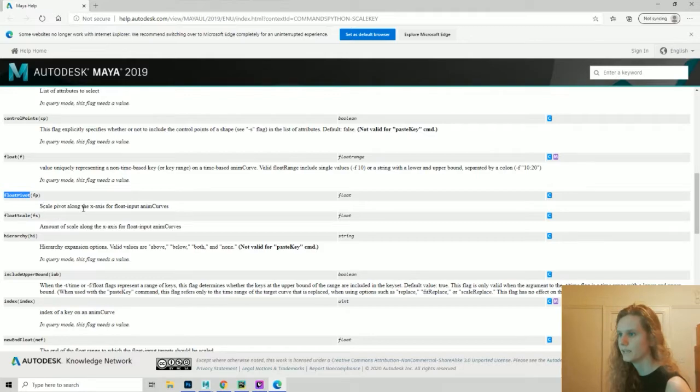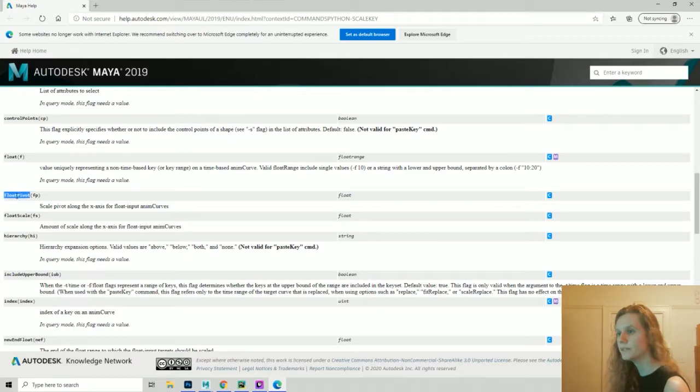Float pivot, scale pivot along the x-axis for float input anim curves. Float scale, amount of scale along the x-axis for float input anim curves. I see. From what I'm reading, float is a parameter that allows us to specify the range, and float scale is the value that allows us to specify the amount we want to change.